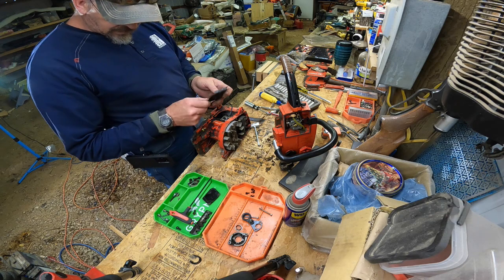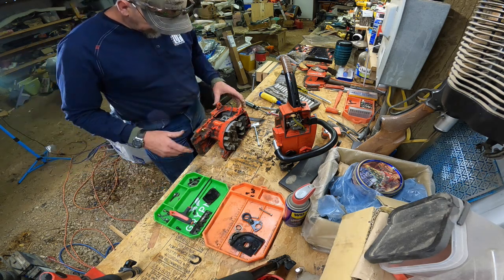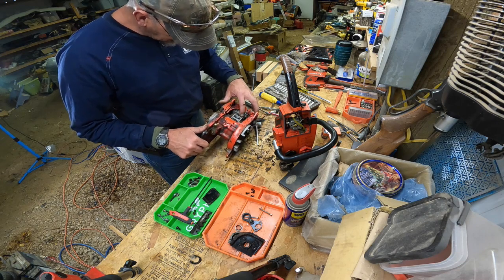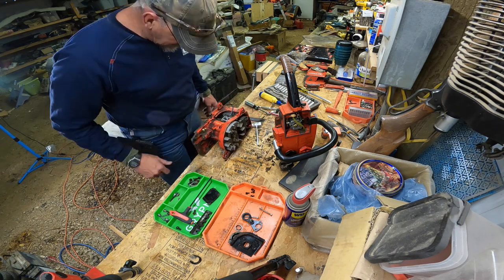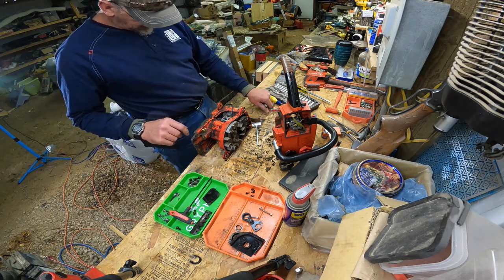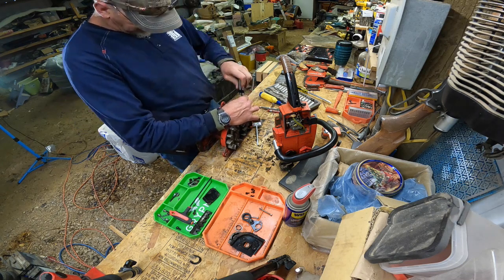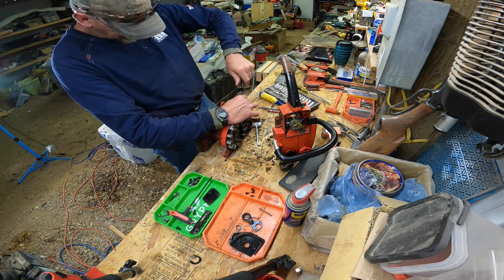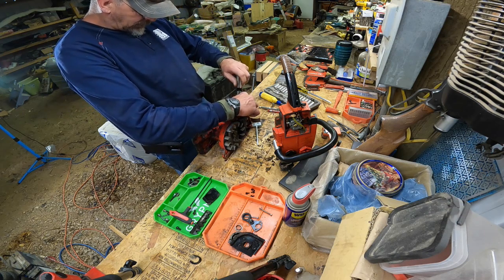Well, there is a little gasket there. Well, it's nice to have it all apart, I guess. I'll get it cleaned up real good. And one thing about taking something apart like this, you get to know it very well.